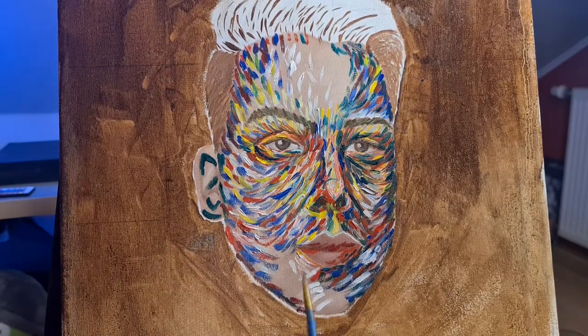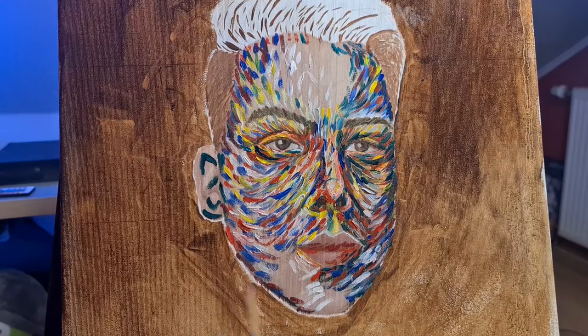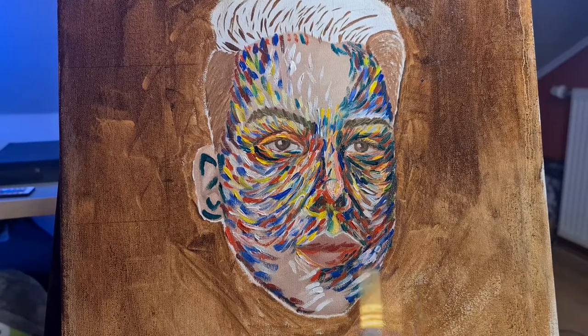Okay, we are on the lip, so I am actually using a different shade of red, and it's a bit, I'd say, colder, and maybe it has a bit of blue in it. It kind of looks darker, so that's the color I am going for the top lip, and I will also add some whites and some burnt amber as well to make sure it really is three-dimensional.